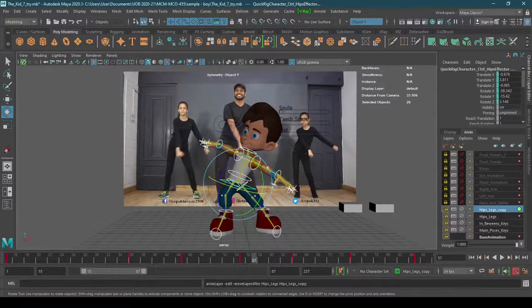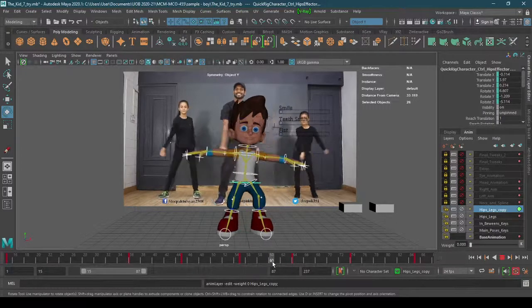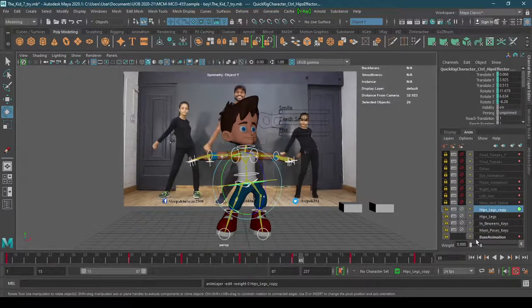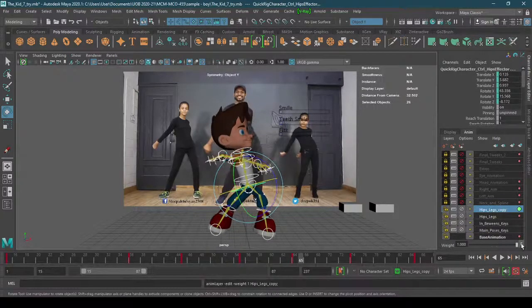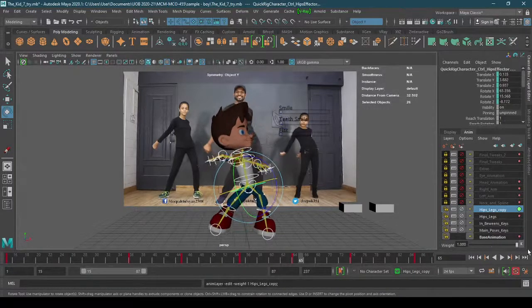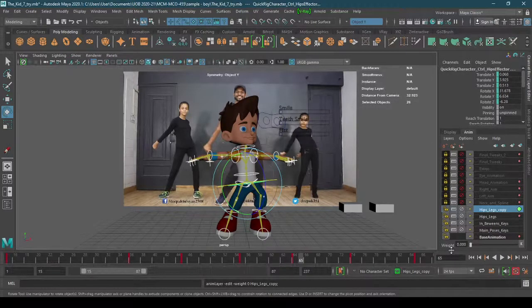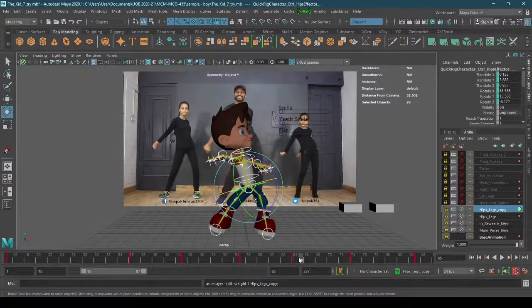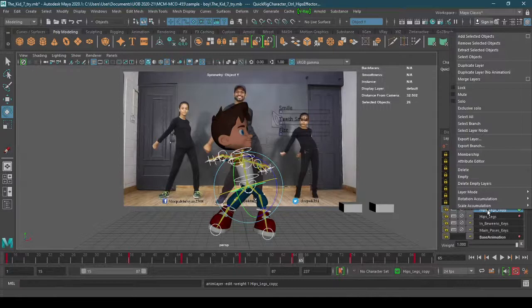Let me show you one thing. If I go here, there is a weight. Weight is like opacity. If I reduce the weight of this, this is normally how he's moving. But when both layers are duplicated, you can see that he's not animating it normally, his animation is becoming stronger and stronger. It's just like in Photoshop, when you duplicate layers, that layer effect becomes stronger and stronger. Same thing. And the weight is just like the opacity. Okay. So now his layers are basically duplicated, and there is a power, but I don't want that effect.